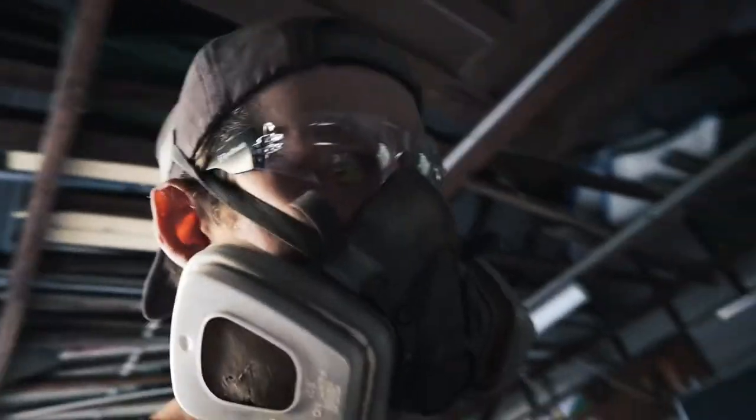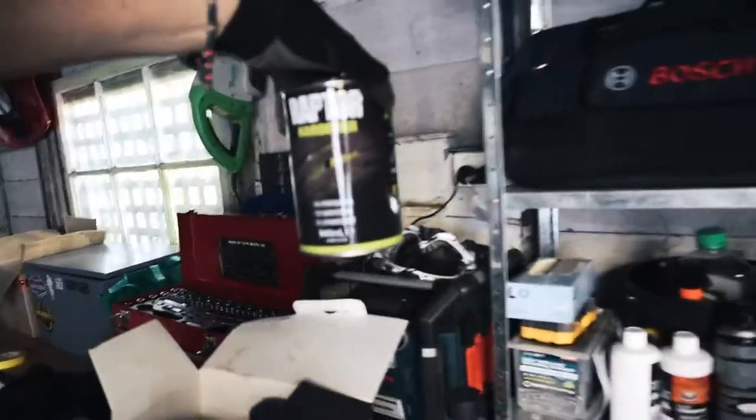I've got all the bottles and stuff in here, which is pretty sweet. So one bottle of Raptor, well actually four, but I'm going to use one. One bit of hardener and a measuring cup. Boom. So I'm going to go get the paint. It's meant to be 10%.